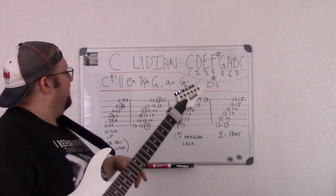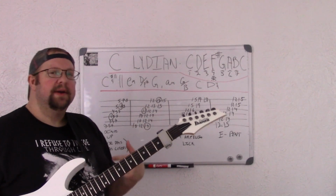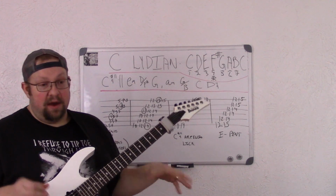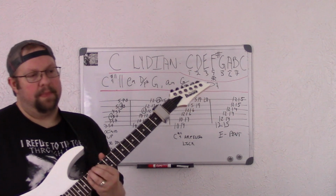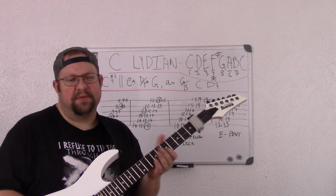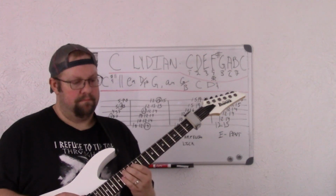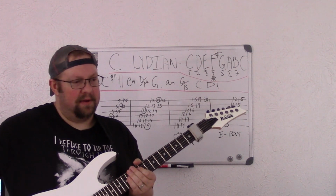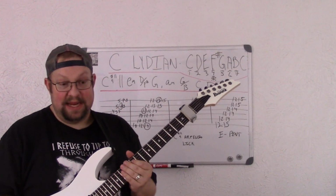These arpeggios together, and if we think about really what a 9 and a sharp 11 is here, that's just D and F sharp, so you can kind of connect a C major arpeggio, C, G, with the D major arpeggio, and since it also has sort of that non-dominant 7th implied, we can also add like a B natural on top of that and take it into an E minor arpeggio.